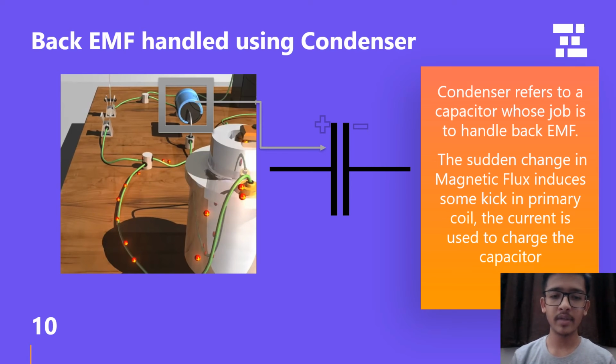If there is no condenser, then the coil drives the current back through the switch which was connecting it to the battery, and can even generate sparks across that switch. So to avoid this, a condenser is used, which provides an alternate pathway for this back EMF current, and this current then charges the capacitor and prevents it from going to the switch and creating sparks. And if the condenser is not installed properly, it can lead to some very bad hazardous consequences, including burning of some other parts of the engine.